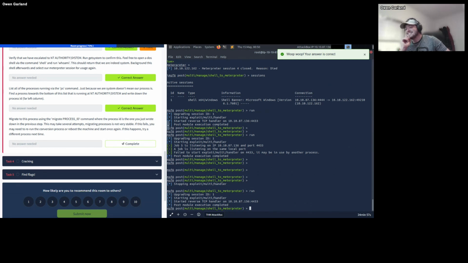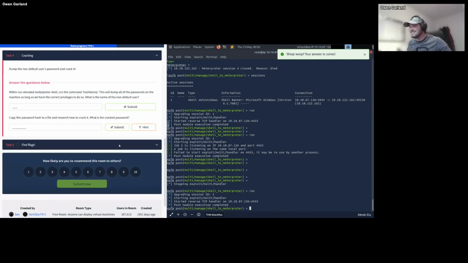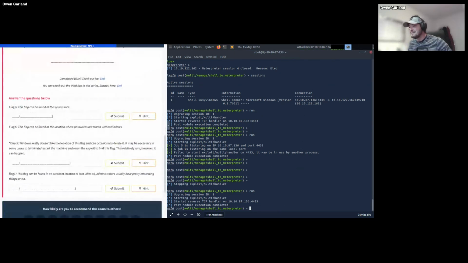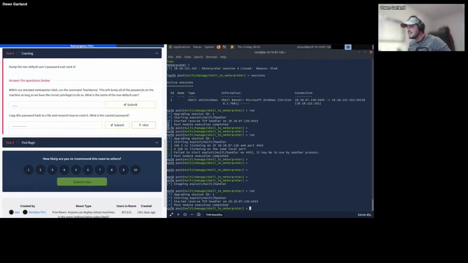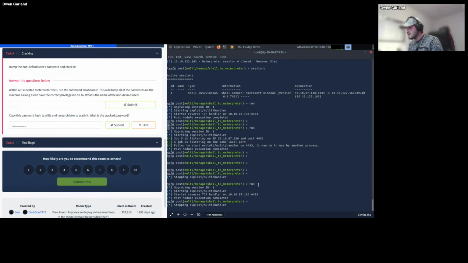I know. Is anyone else having these issues? Are they past me by now? Because this is crazy. I've never seen it. Usually it's pretty fast, but then we have to find the flags and crack the one password that's in there too. I'm on session 3. I'm still having the same issue.